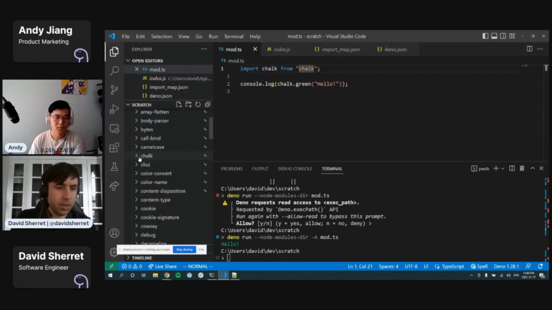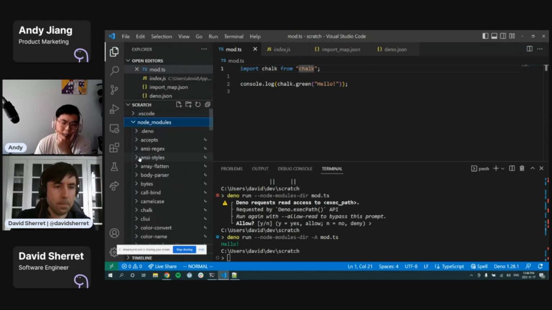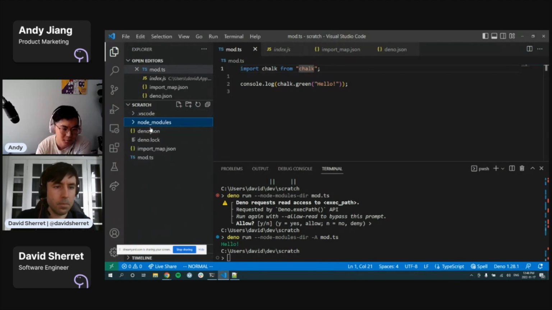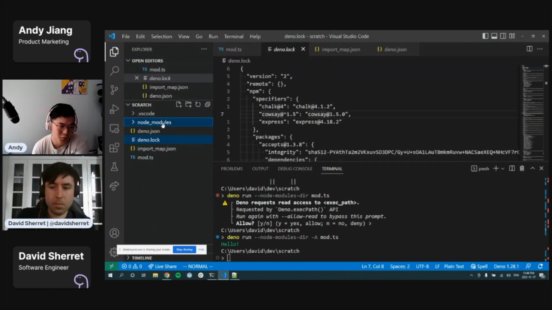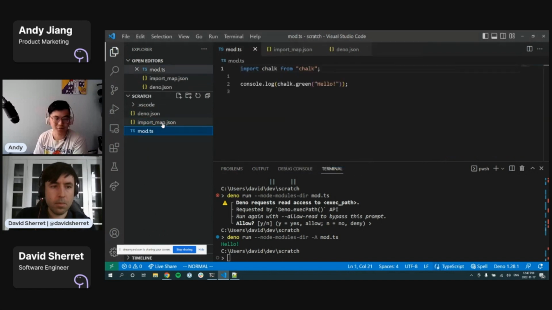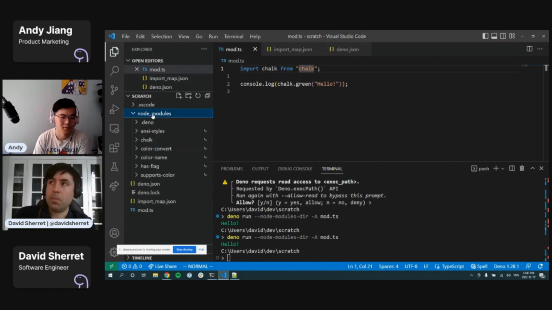So how would we know if a package or a module is searching for a local node modules directory? Is there a specific error that would indicate that? It could be a little bit tricky sometimes to know that.